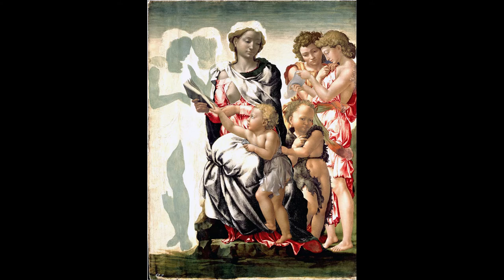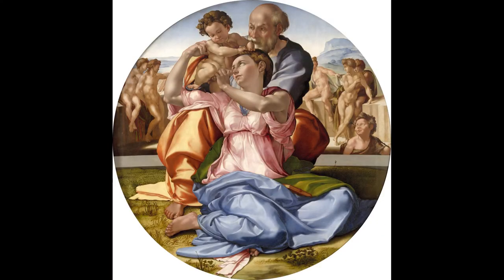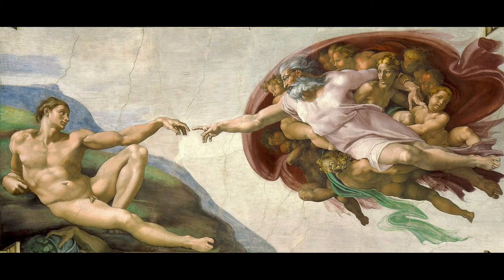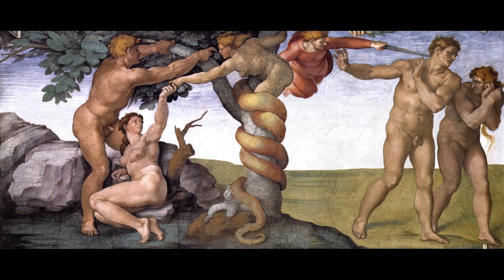Yet the subject matter has elements almost completely foreign to Michelangelo's work. The strongly symmetrical, closely grouped composition is as tightly packed with figures as some of Botticelli's tondi. It is very different from the compositions employed by Michelangelo, who tends to contrast closed groups with figures set in space. The Creation of Adam, the Flood, and the Doni Tondo all have these elements. While Michelangelo employed several symmetrical compositions on the Sistine Chapel ceiling, the arrangement of figures is typically one of tension rather than harmony.